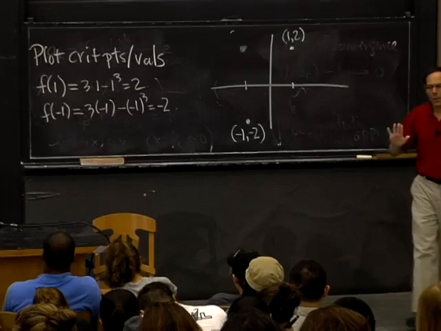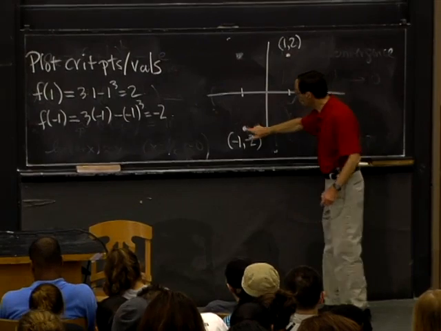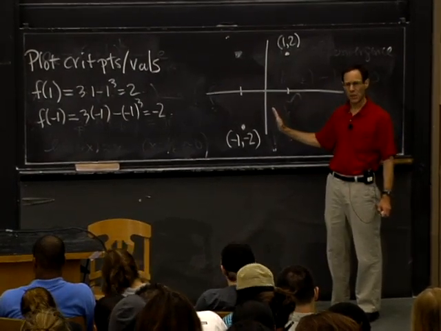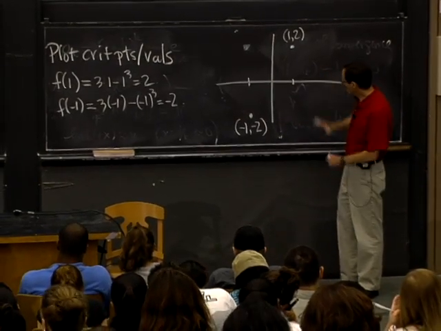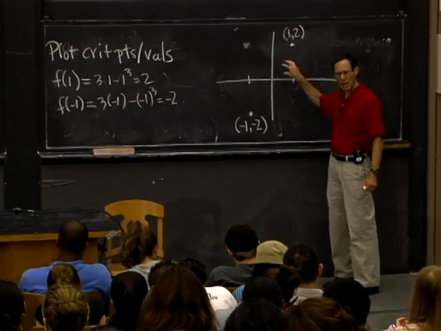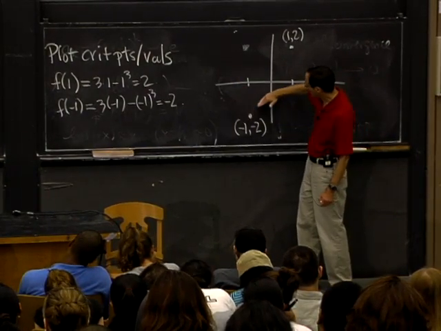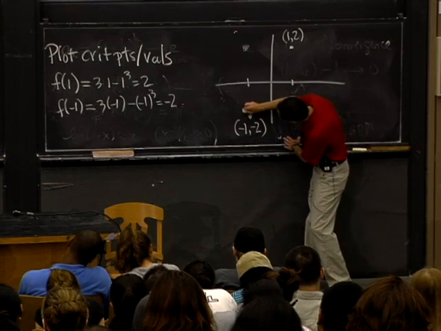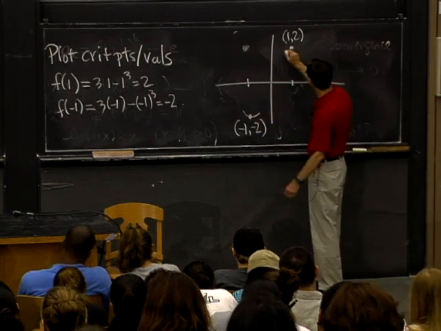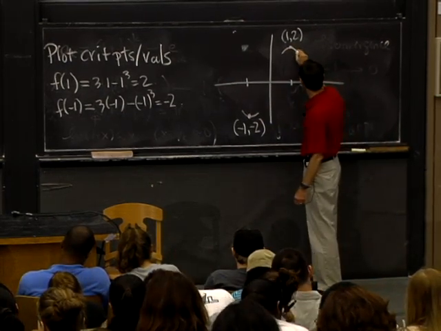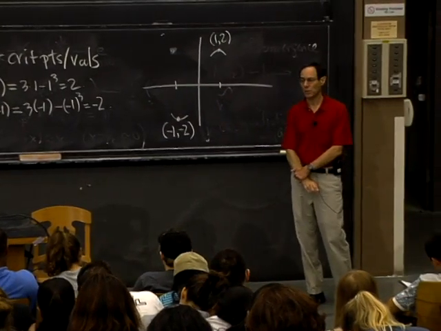All right, now what information do I get from this? I've now plotted two, I claim, very interesting points. The answer is I know something very nearby because I've already checked that the thing is coming down from the left and coming back up, and so it must be shaped like this over here. The tangent line is 0. It's going to be level there. And similarly, over here, it's going to do that. So this is what we know so far based on what we've computed.